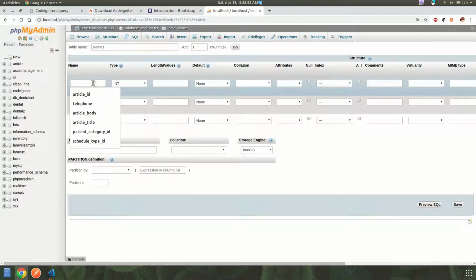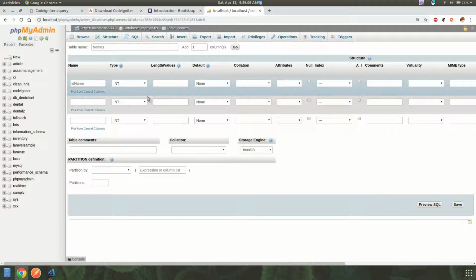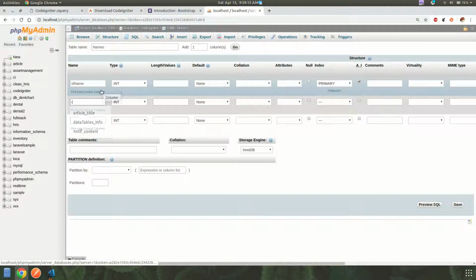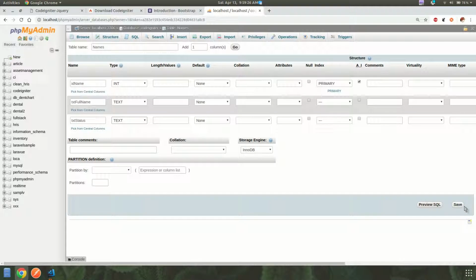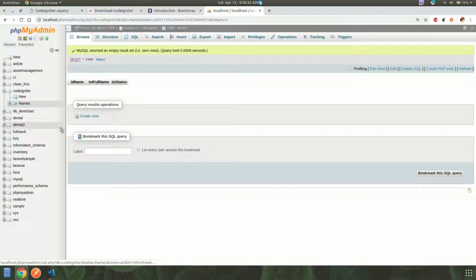Text name ID, and set it as an auto increment. Text full name, set it as text. And then text status. Okay, looks good to me.